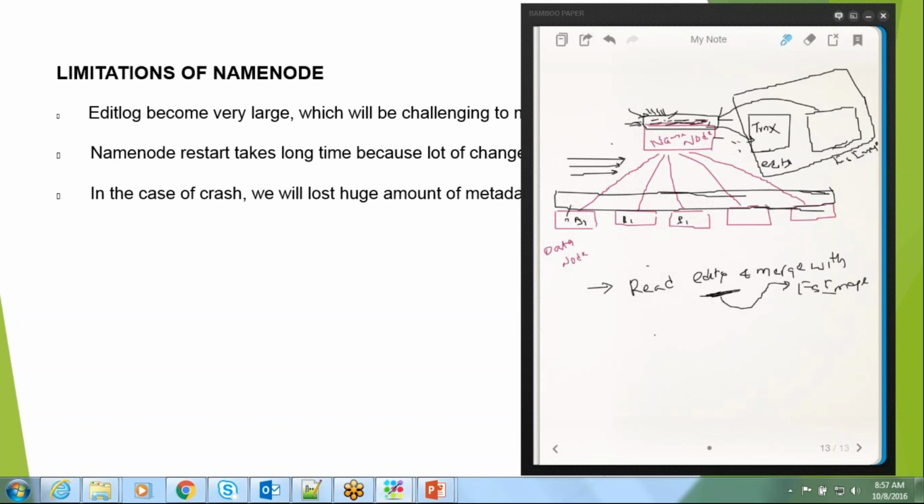If you see, let's say I didn't restart my cluster for 6 months. What will happen? The edit log will log information in RAM itself. No, not only RAM. I'm talking about even your edit log file. Edit log files will also keep on growing, so your edit log will grow large. So when your name node is restarted after 6 months, all the edits have to merge with the FS image, right? Which will take some time. So if it takes some time, it means your restart will take so much time.